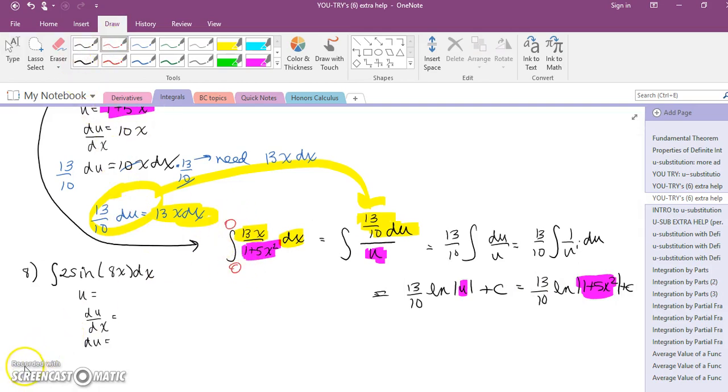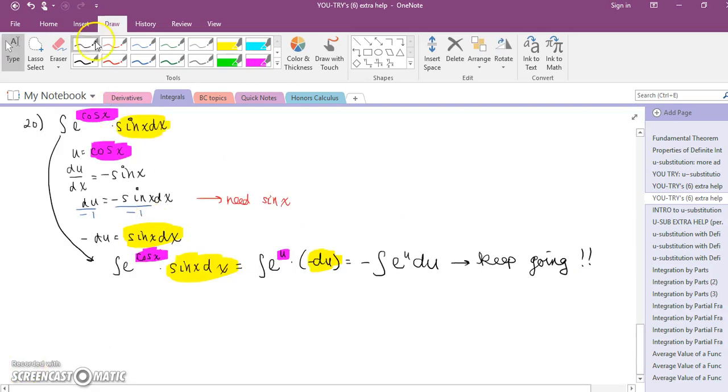Now, the next couple I think you'll be okay on. I just want to point out that for this one, to make sure you're going to be okay doing it, u will usually be the thing. If there's an exponent, it should be the exponent. I know that cosine and sine are pretty interchangeable here, but this problem will work out nicer if you let the exponent be u, then you manipulate your du so you end up with what you have. Here's how you rewrite it, and then I want you to keep going.